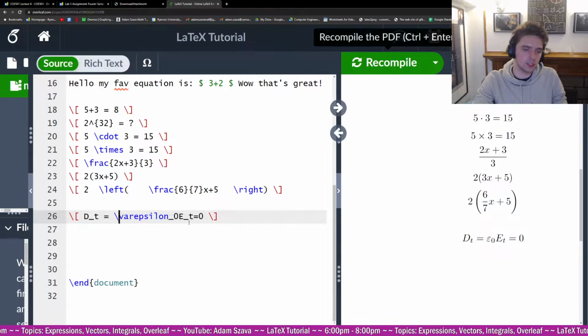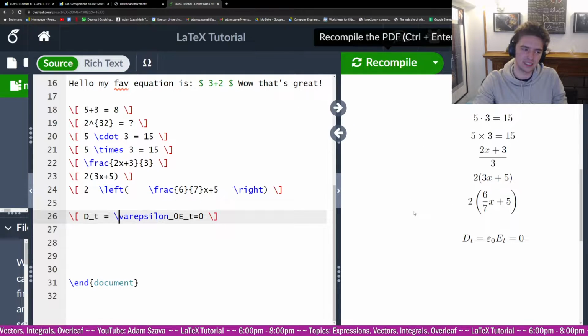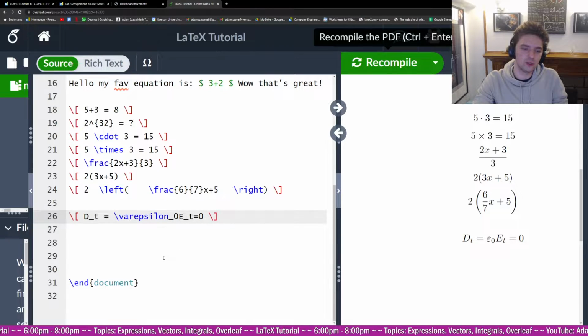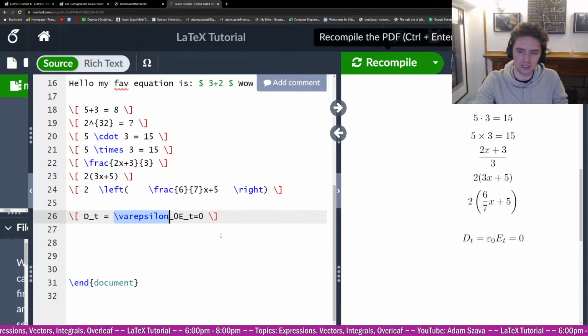And yeah, you don't have to click the symbol on the side window. Sometimes that's a common way to do it, like with other programs, you have a table where you click the symbols that you want. When you write it like this, sure, it's a little bit of a long name, but you don't have to stop the flow of writing. You just keep writing, and you can just type that out. So varepsilon is the key for this symbol here.